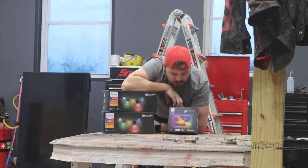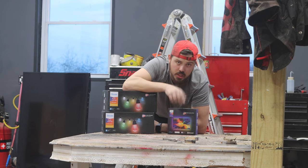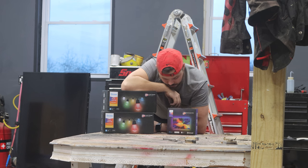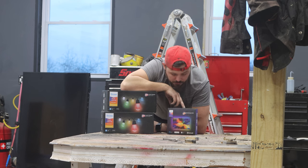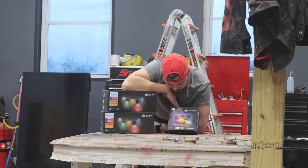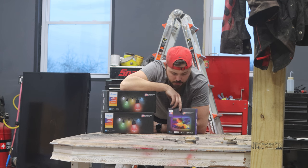But this other little piece is one of those LED TV backlight things, but this one actually looks at your TV and changes the color. You've seen them on TikTok and all that stuff. Well, they have a version of it. So I'm gonna do a review on that, see if it's as cool as everybody says it is, and if this product is actually a good product. Both these work with a smartphone and are Bluetooth capable.